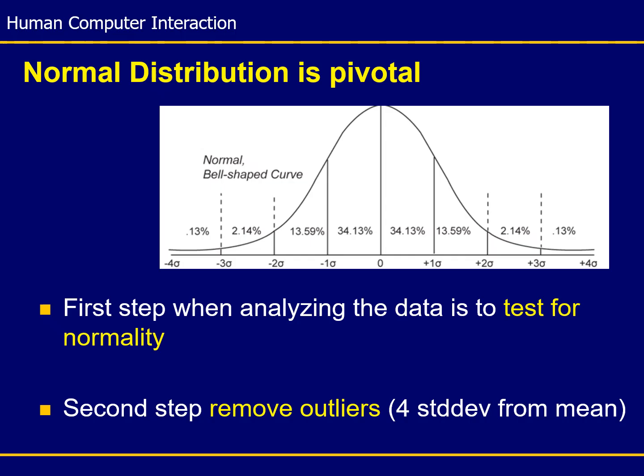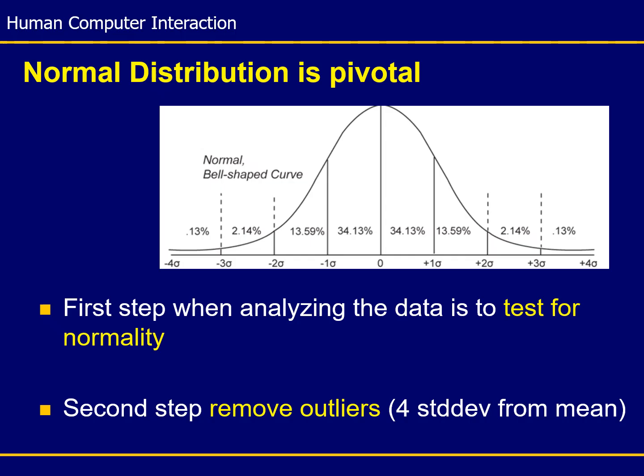Now, the majority of statistical tests assume that the data that you have collected from the participants is normally distributed, which means whatever you measure from the participant, you plot it on a curve or a graph paper, and then you draw a line on the top of the data points. You will get this bell curve that looks like the one in front of us. It's going to be a normal distribution.